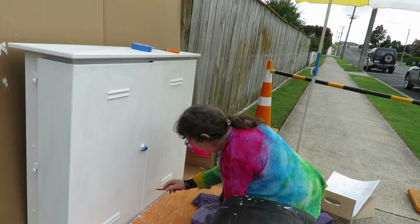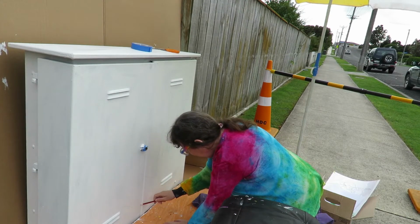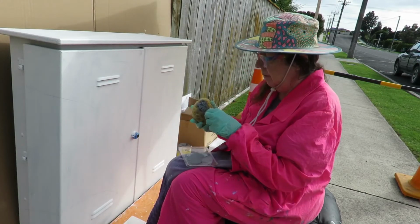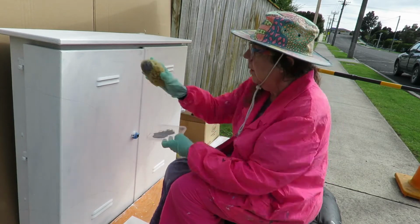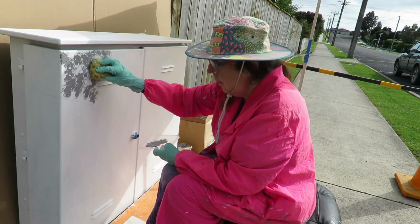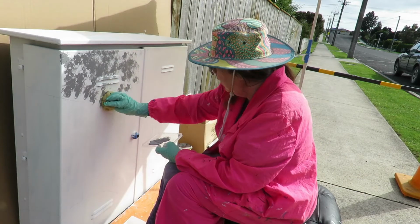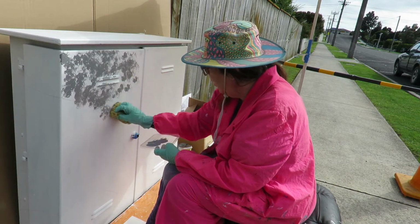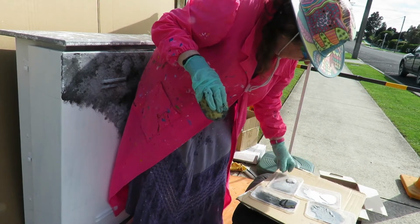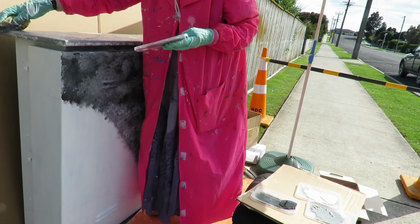For the rainbow in my design, at first I just drew the outline of where I wanted the rainbow to be. I always paint the background first and then move forward. Here I'm sponge painting just over the lines that I've drawn previously that outline the figure and the rainbow. Whenever I am mixing colours or sponge painting, I like to put my paint on plastic lids that are from takeaway containers.